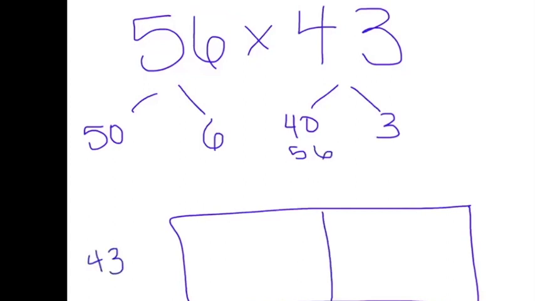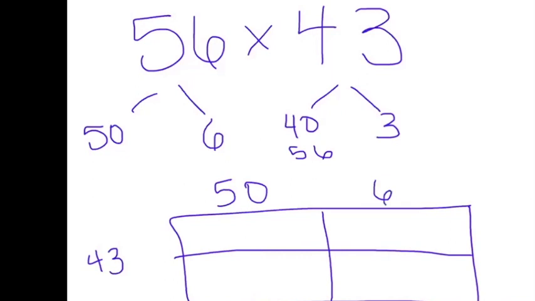Okay. And let's put 56 on the top and 43 on the side. So Leia, what's going to go right here? I'm pointing at dots. Can you see those? Yeah. Okay. Over there, there's going to be 50. 50. Okay. What about to the right of that? 6. Good job. And what about right over here? 3. 3 would work, yeah. And then what's going to go on the bottom? 40. Yeah, you could flip either one of these either way. It doesn't really matter as long as you have the boxes.